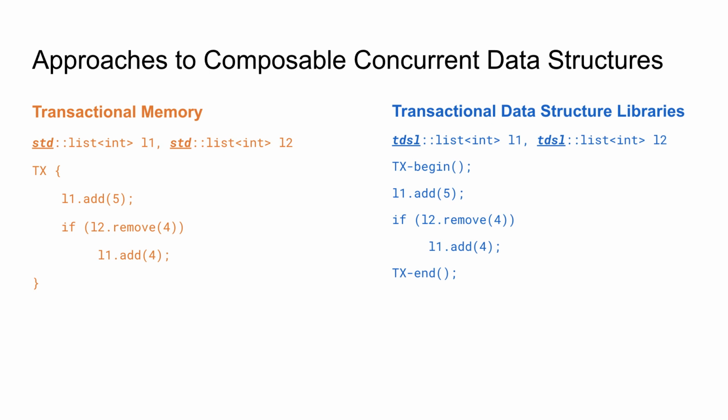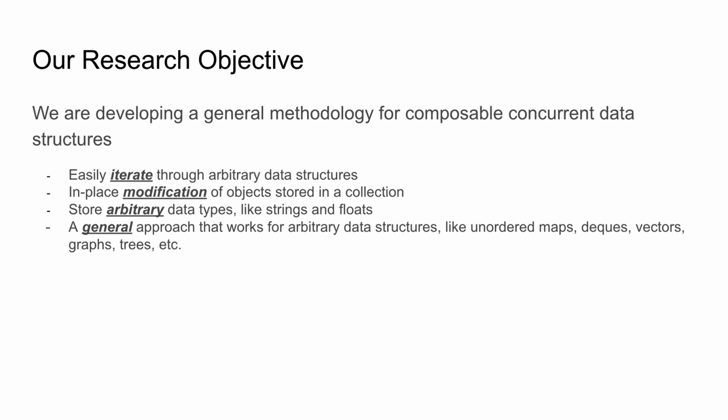In the TDSL approach, special transaction-aware data structures are used instead. They have a more complex interaction with the underlying transactional system. These data structures are harder to write, but they can be optimized so they give good performance. As an example, when traversing a long list, transactional memory will abort if the head changes. With TDSL, once the traversal has moved past the head, it need not abort if another transaction modifies the head node. Prior work devised strategies and optimizations that provide very good performance for a handful of data structures.